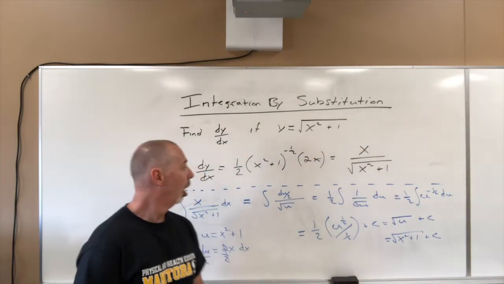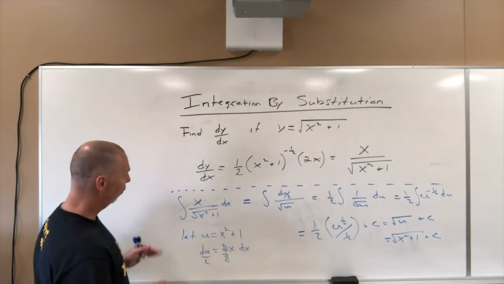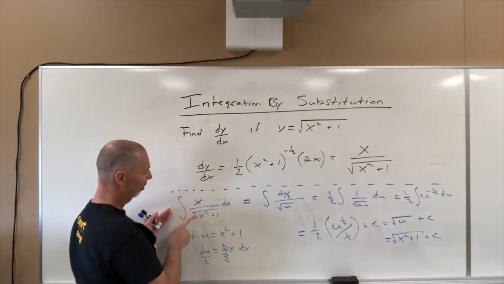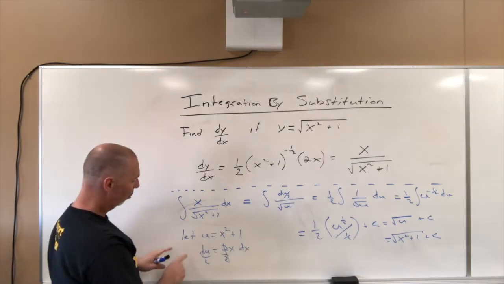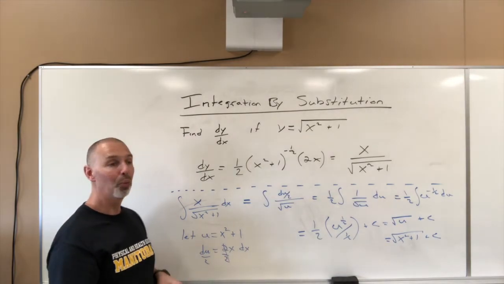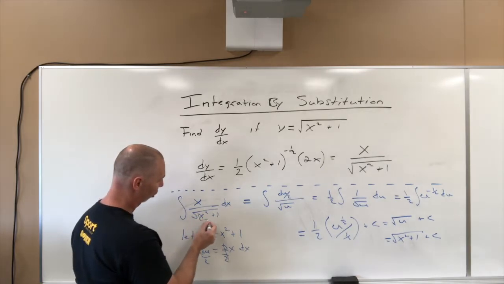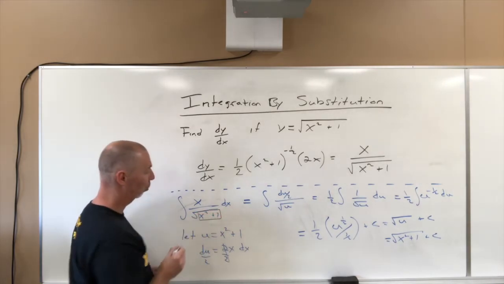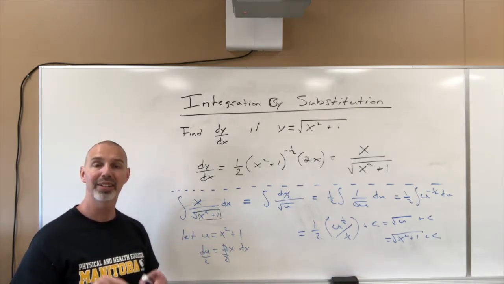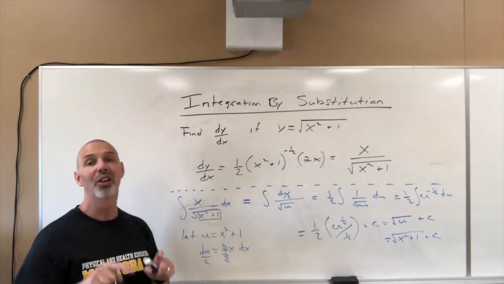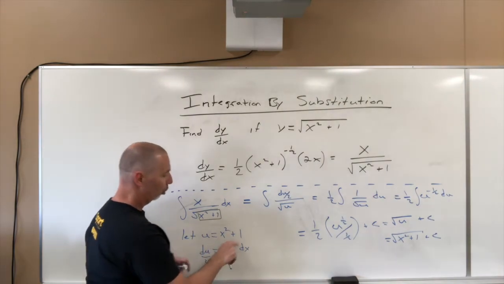Okay, so over here now what we have is we're reversing this, and I hope you can see this. Hopefully it's dark enough, but we have the integral of x over the square root of x squared plus 1 dx. What we're going to do is make a substitution, and what we're looking for is an inside function. We have the square root of x squared plus 1, that makes x squared plus 1 an inside function. It is inside the square root function. So we're going to let u equal x squared plus 1.